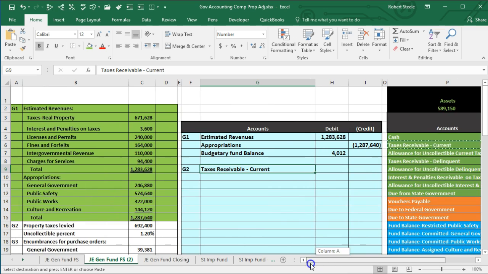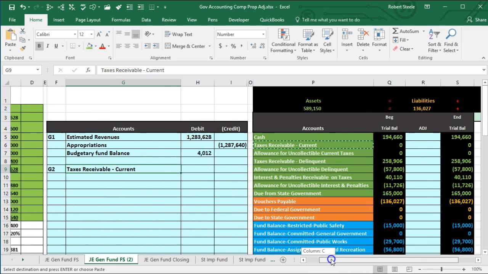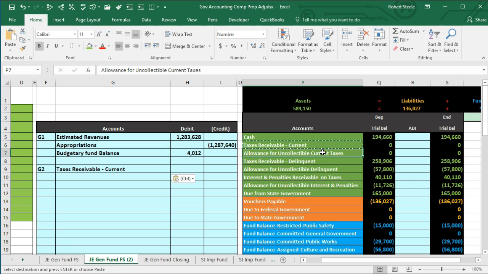Now we're going to record at this point in time the fact that there's going to be some folks that aren't going to pay us. So we're going to record at the point in time that we record the revenue, a bit different than normal GAAP, generally accepted accounting, for-profit accounting. And we're going to record that allowance at this point, at the point of the transaction, that being 1.2% of the property tax we believe will not be collectible. Therefore, we're going to record the allowance right underneath it at this point.